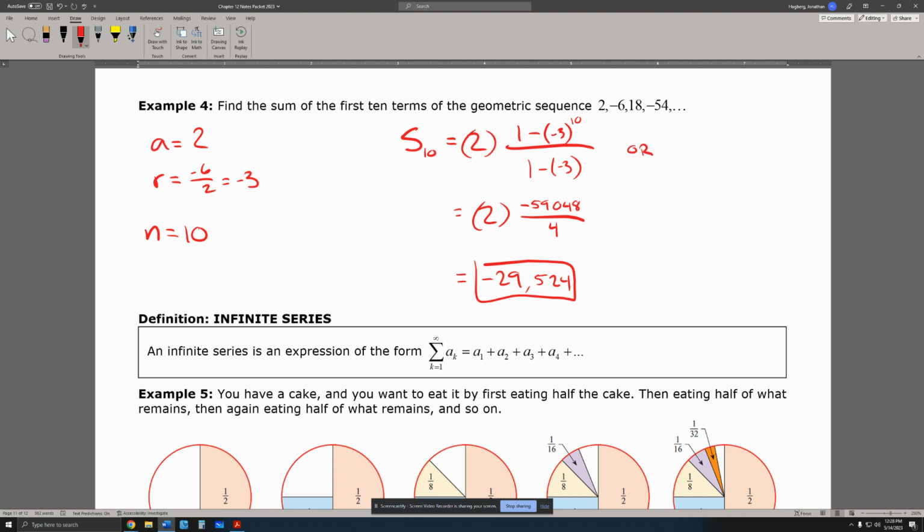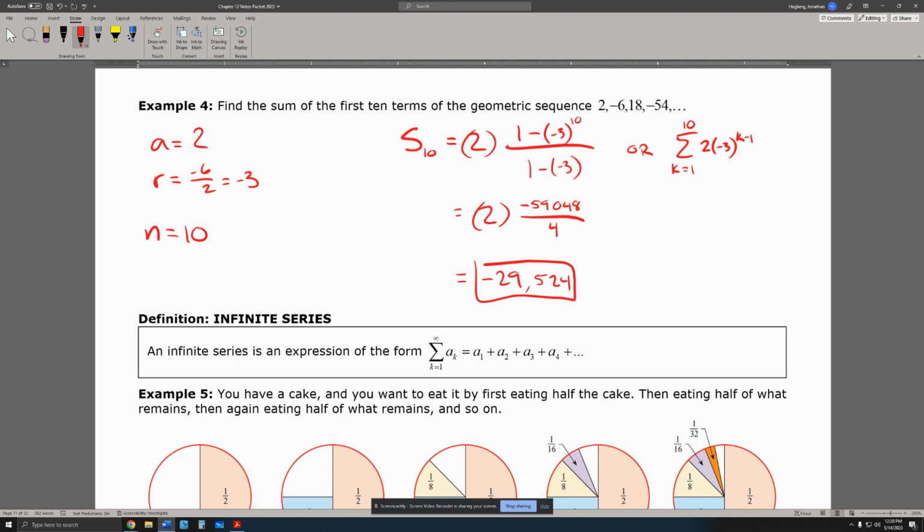Okay? Just a quick note that notice that the partial sum can also be rewritten using sigma notation. So we learned this in one of our previous notes. Sigma notation is the sum of terms from k equals 1 to the 10th term of our explicit formula, 2 times negative 3 to the k minus 1. Okay, so we could write this using either notation here. So this is sigma notation or the partial sum Sn notation.